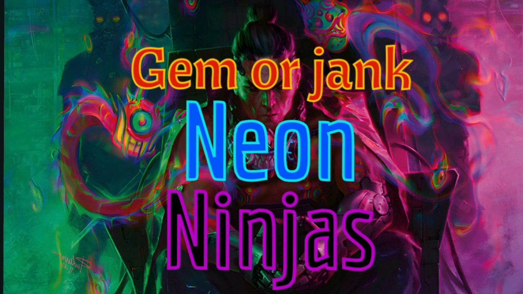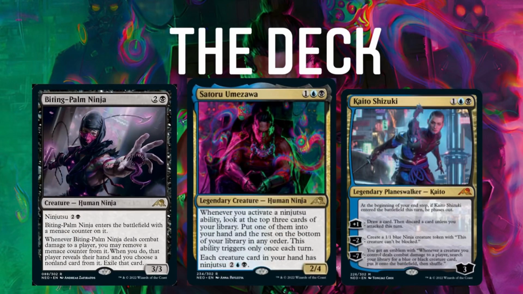This week, we got Neon Ninjas. So the strategy of the deck centers around Sartori Uwaziwa. Not even going to try to pronounce that. But he gives all your stuff ninjutsu. So we can essentially cheat out huge creatures just for 4 mana. And when we get a couple of our ninja lords on the field, we can get them out for 2 mana. And our backup plan, good old Biting Palm Ninja. This card is amazing. It's like a surgical extraction on legs.